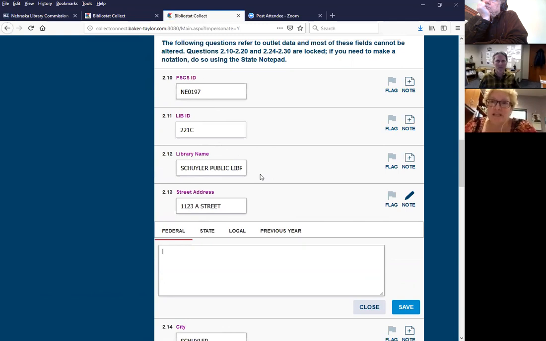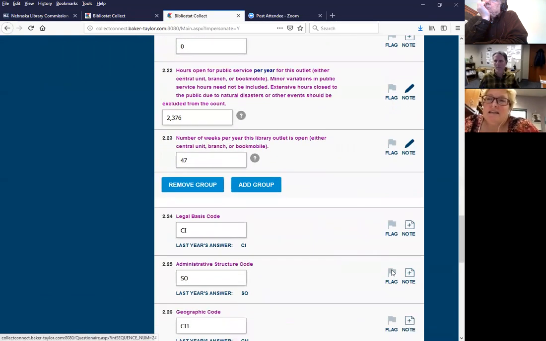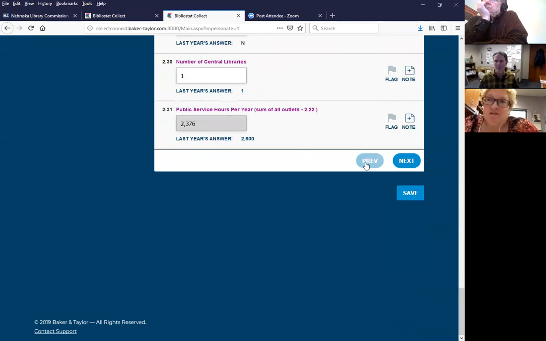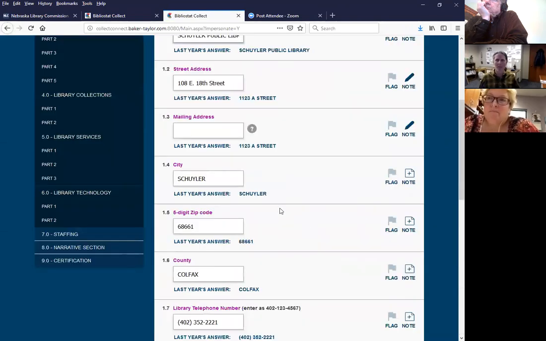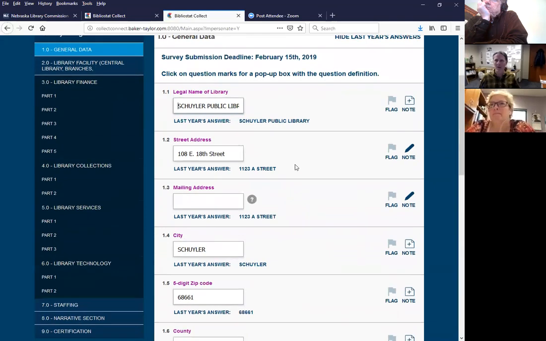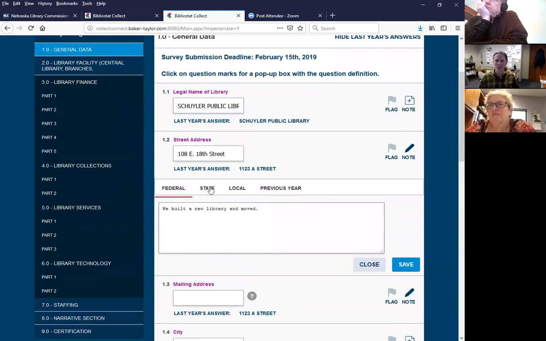When you're putting in a note, I see that it has several tabs, and I'm wondering why. Because I think, like previously for changing the address, I put it under both federal and state on the tab there. So I didn't know which to put it with. Sure. Okay, so let me back up a minute. You're right. When you open this note, you'll get federal, state, local, and previous year.